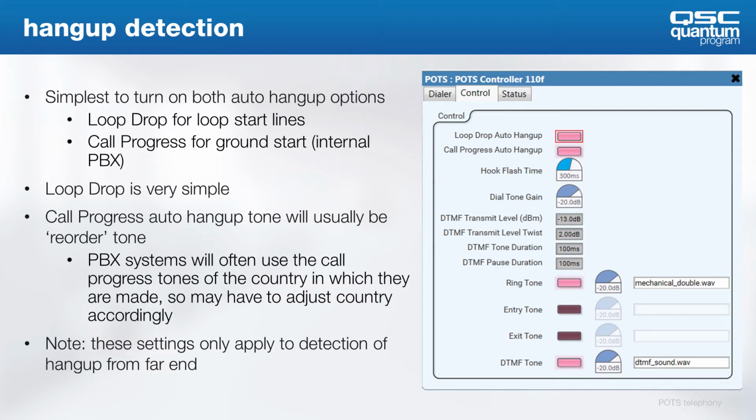Here's another hot tip for interfacing in-house PBX systems. They don't always use standard call progress tones, unfortunately. For example, the Siemens PBX might use German signaling rather than American signaling. As a result, you may need to adjust the country in the core properties when you're using a private branch exchange. Since we're internal, they don't need to follow the rules of the external country.